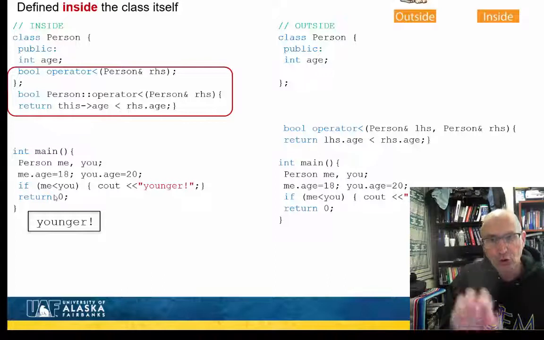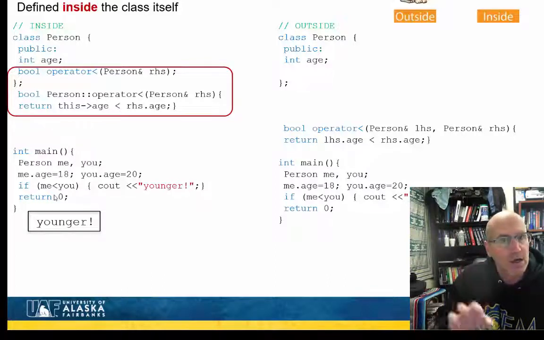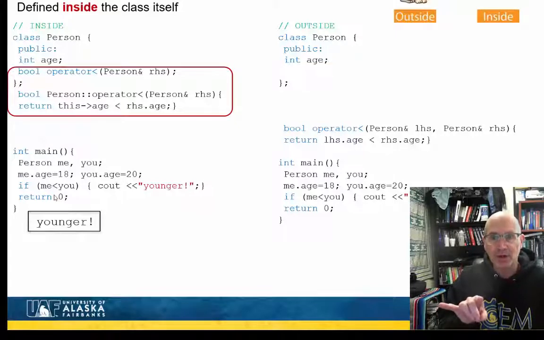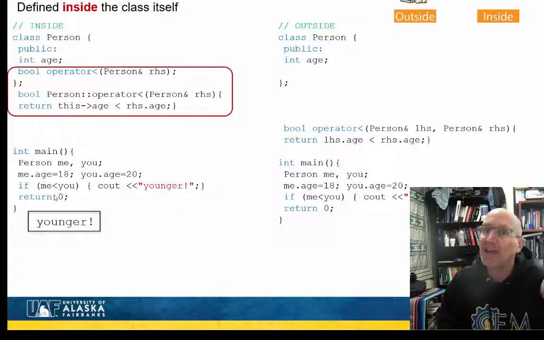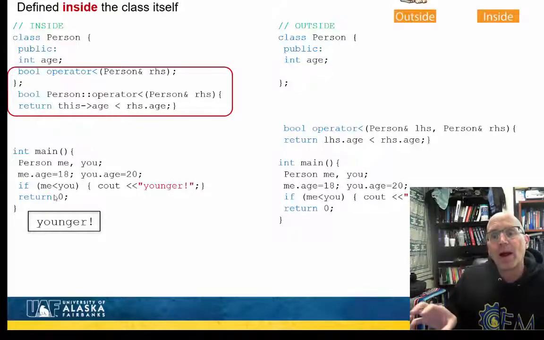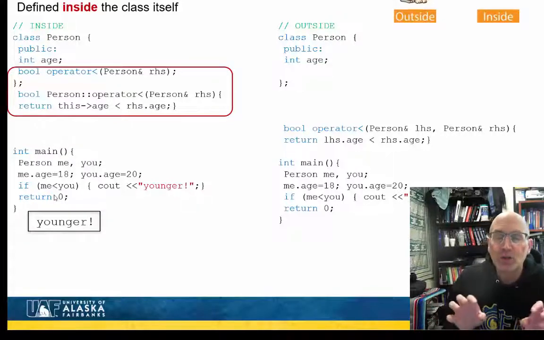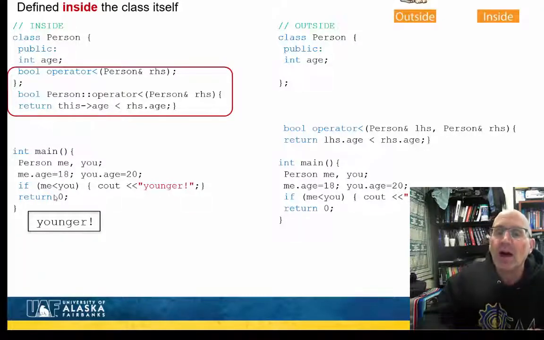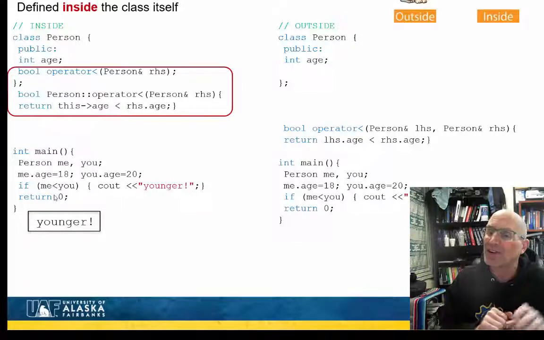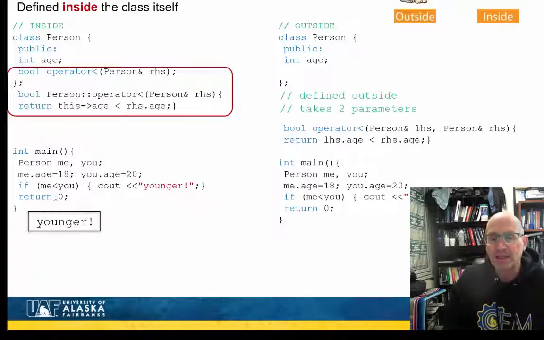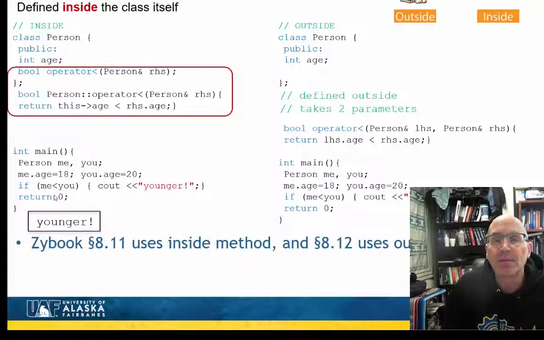Here it returns a Boolean, but now I don't have person colon colon because it's not associated with that class. It's outside. It's just a less than operator, a version of it that takes two instances of a person. So now the function has to take two things, the left-hand side of the operator and the right-hand side. I've called them left-hand side and right-hand side, and that's why I've got two parameters in there. I've declared it the exact same way. It's determining whether left-hand side is less than right-hand side. Now it's not associated with the objects; there's no this pointer. The main program is exactly the same, and I would have the exact same response.